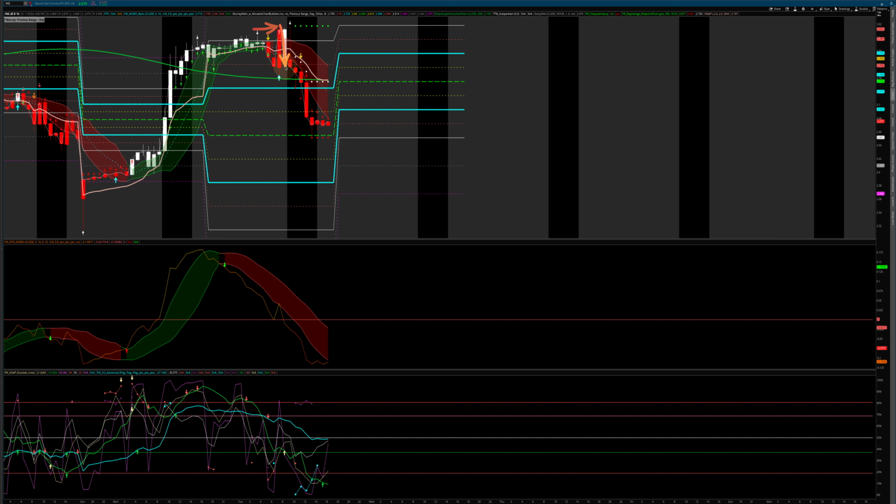Test it once, pull back, fail again. Aggressive bears, they sniffed that out. They sniffed that price action. The algos are all programmed to trade this kind of setup, and they know what 281 means. So fail it twice. That's it. That's your last chance. Boom, boom, boom. Midpoint. Now you're back at your midpoint, and now see what happens.